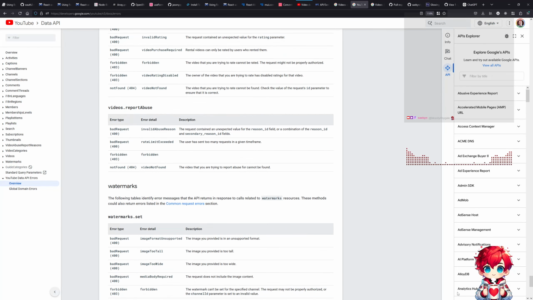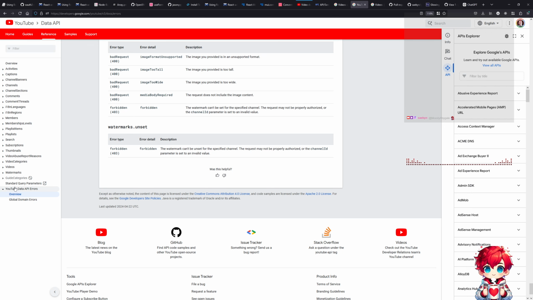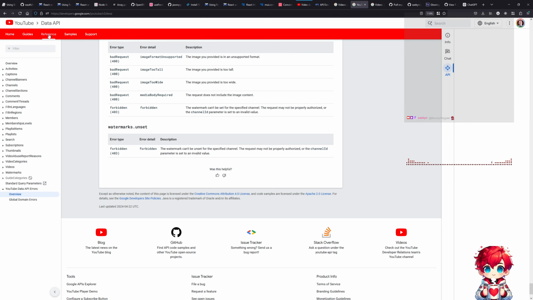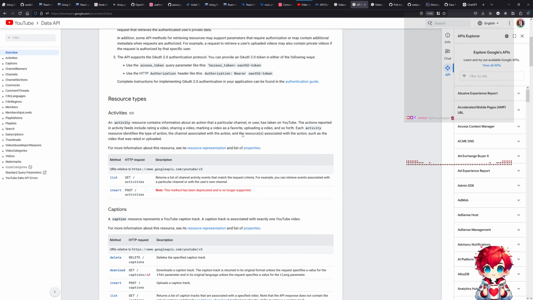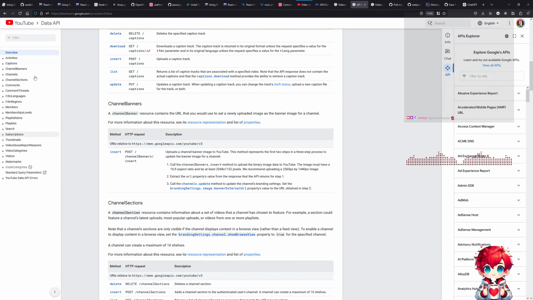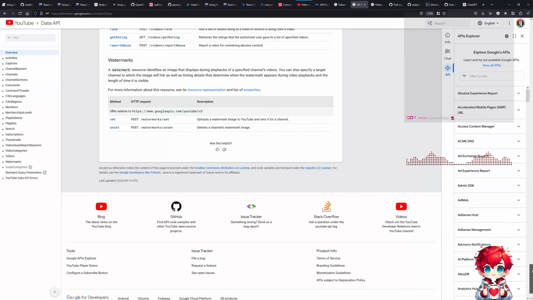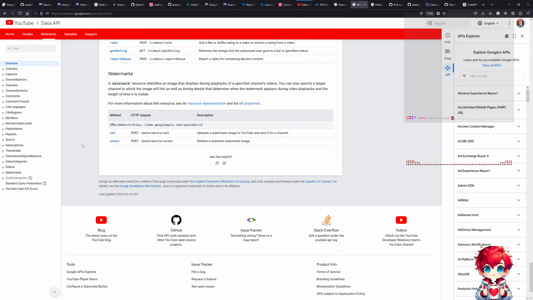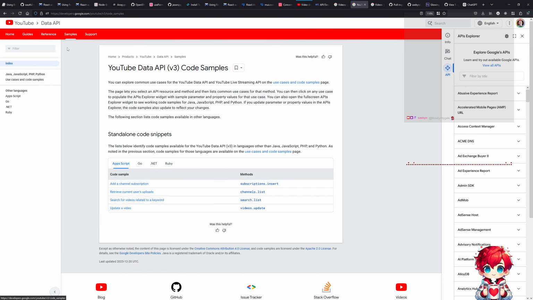And oh, okay, there's the scroll bar. No. And this is just this. Great. It's just a list of things. Samples. Okay, it's code samples. I don't care about that.